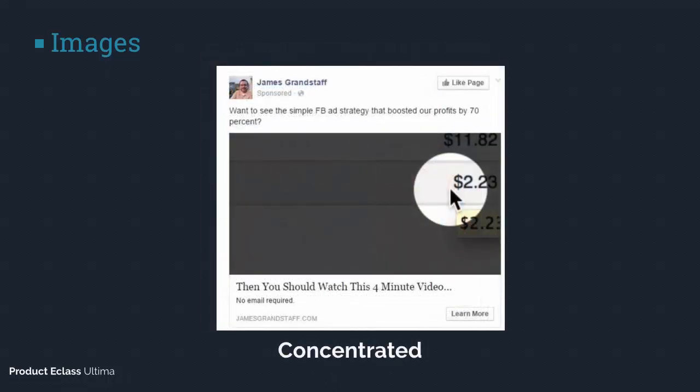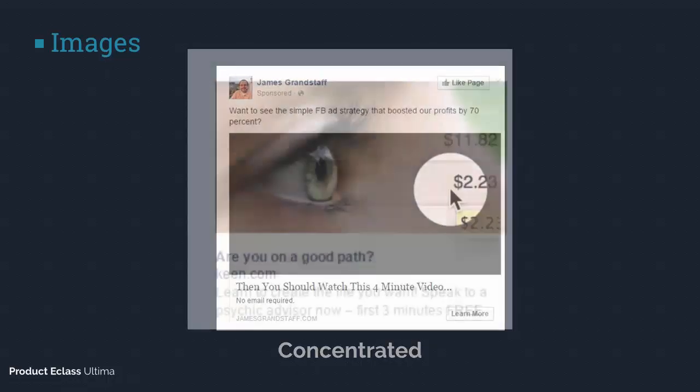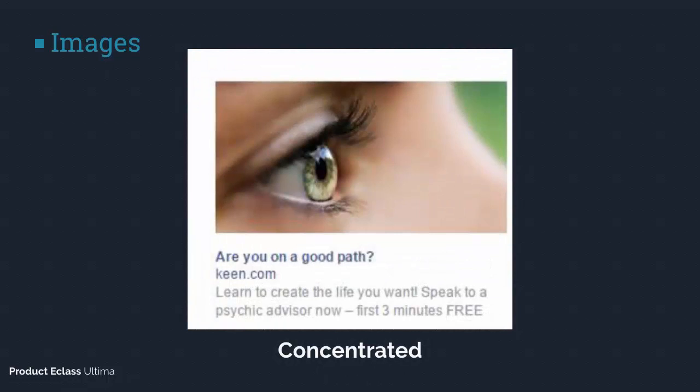This is called concentrated focus on something. By blacking out everything else and putting a highlight on this one thing, it just naturally draws the eye to it, and that grabs you. Here's another version of the same thing, where they blur out the rest of the background except for the one thing that they want you to focus on. By mixing in unfocused and focused content, that grabs your eye and pulls you in.